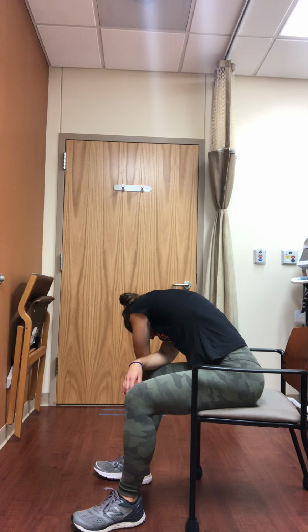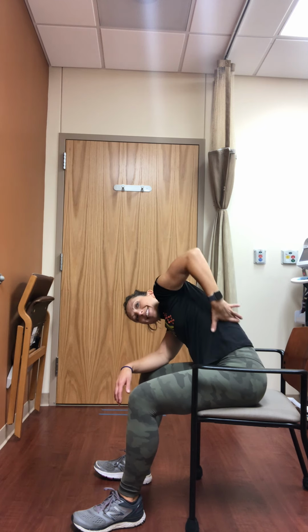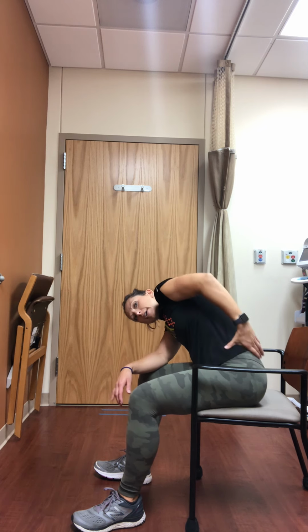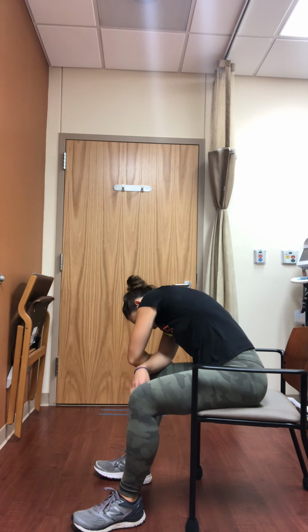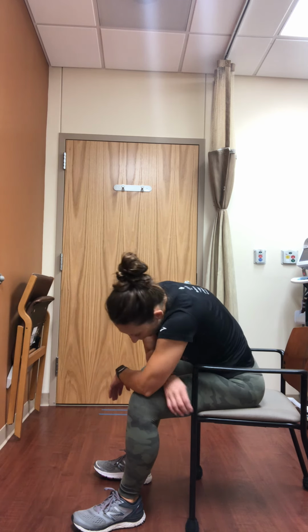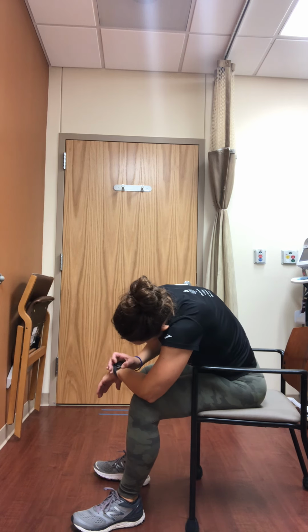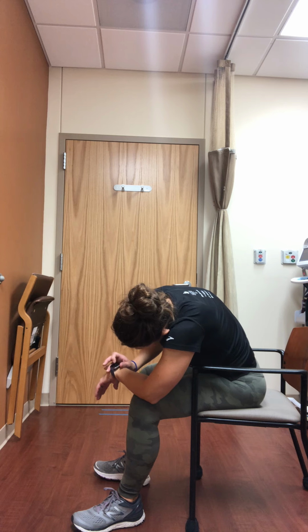You can reach for the ankle or you can just let your arms rest on your thigh. That's going to feel like more of a stretch on the side of your back. Don't forget to breathe. Good. Come back over. Move to your left thigh or reach down for your left ankle. So we're still bending forward, but we're adding a little bit of a side stretch to really target that low back.